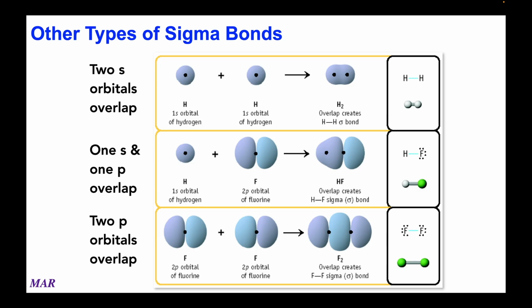But you could also have, in the last example, two 2p orbitals, or two 3p, or 4p, etc. And when they come together and get close enough, they start to interact. There becomes an ideal distance between them. So sigma bonds can form between any kind of atomic orbitals. It just depends what you happen to have in the molecule at the time.